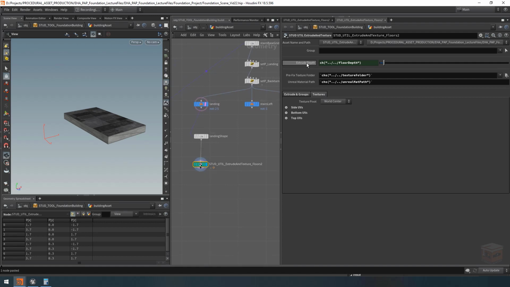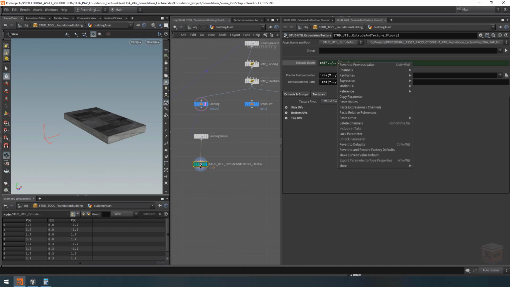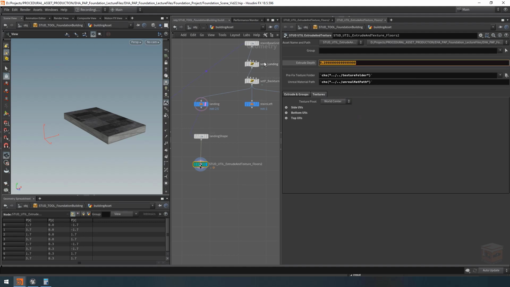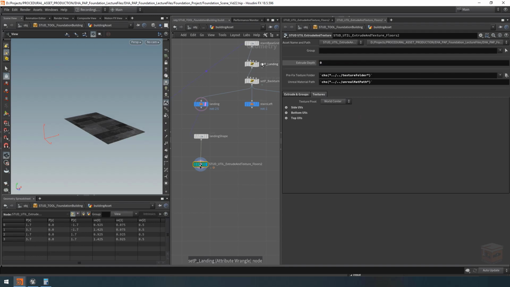If I try to take the height of this floor here, let's remove this expression, and I try to set it to say minus 0.3, it will return 0. And that's because I locked this asset at 0. I want to undo that and actually allow it to go below 0. But if we do that, we will actually invert our mesh. Let's first set this up and then I'll show you how we can fix that.